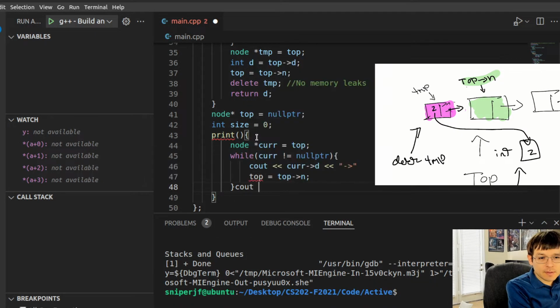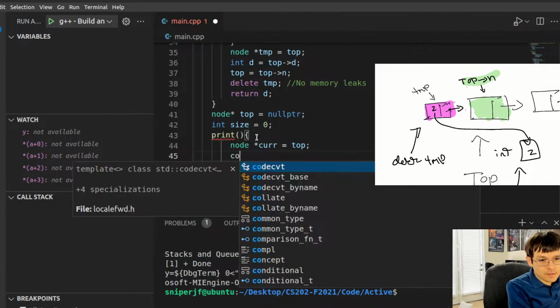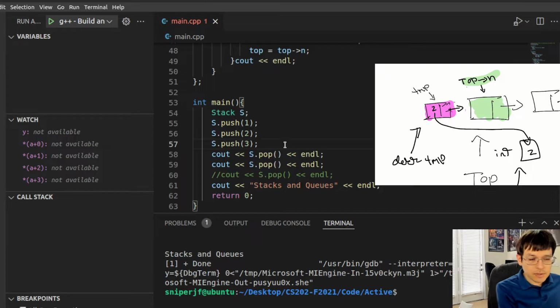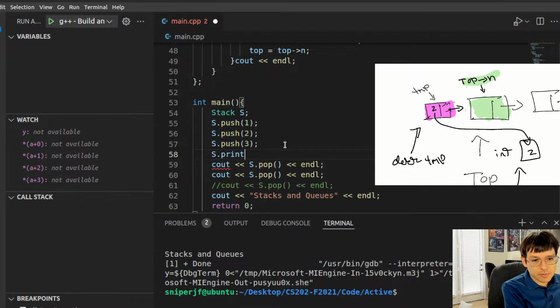Let's see out line there. Okay, that should do it. So now we can actually print out the contents of the stack so we can see it better.